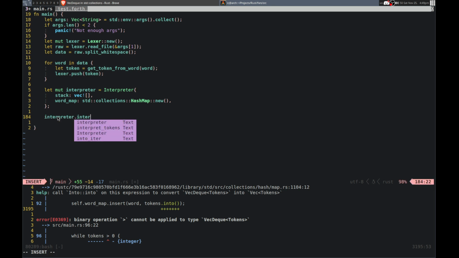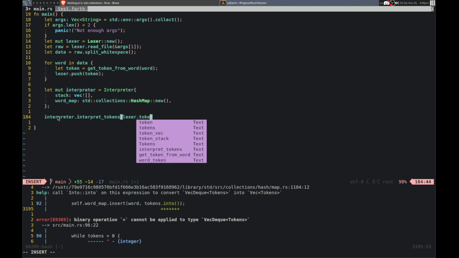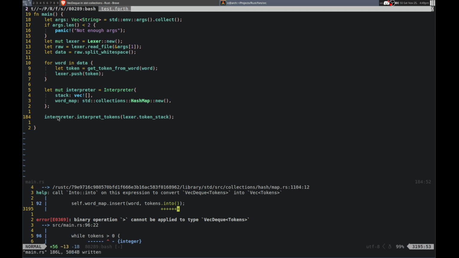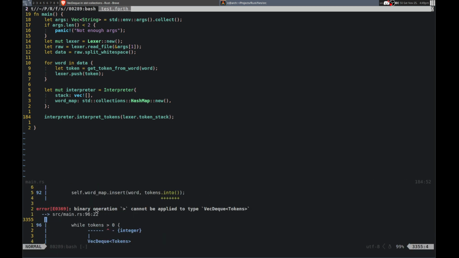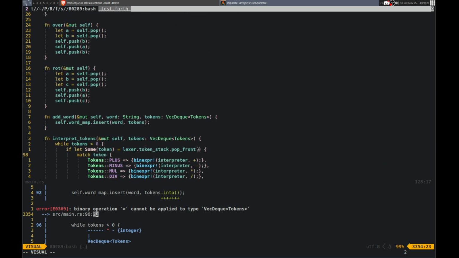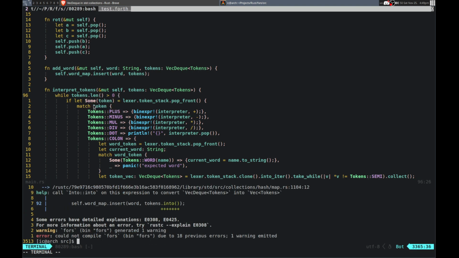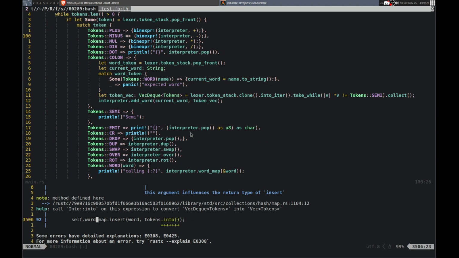So interpreter dot interpret tokens, and I want to just put all the Lexer dot, what is it called again? Lexer dot token stack, right? Like that. Yeah, something like that. And then okay, so that cannot be called that anymore. Well, tokens is greater than 0. Yeah, tokens dot length. Like that. Dot into.